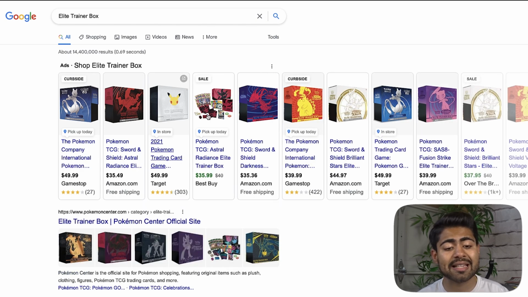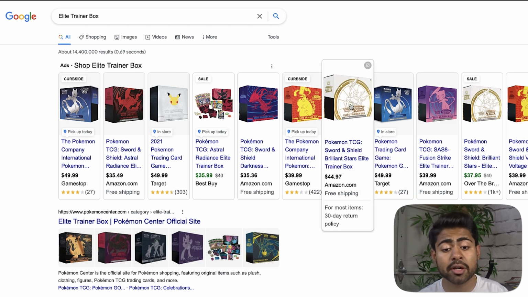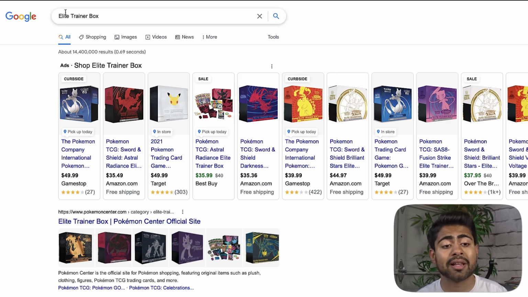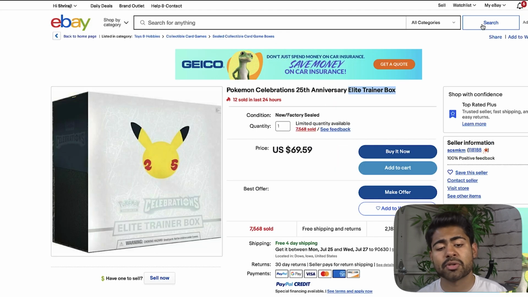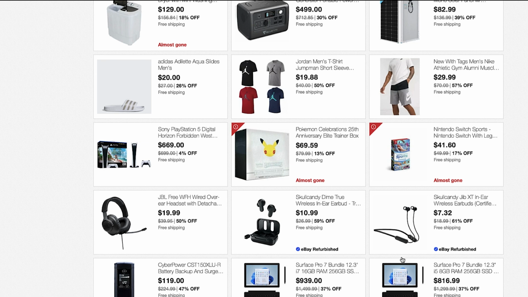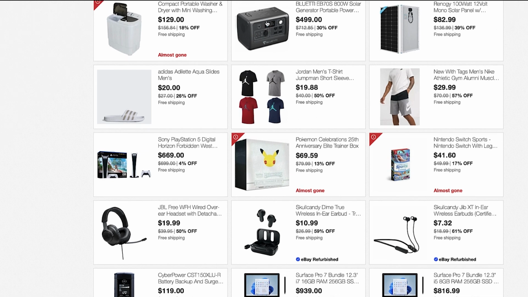So for example, if we just search up Elite Trainer box, we can see that that product does come up. But in reality, the main question is, are people wanting this product, and is there consumer demand for this product? There's definitely a lot of competitors here, but these competitors will only make money if there's buyers actively searching for Elite Trainer box or something similar. So for example, let's say nobody is really searching for this. So despite this being kind of a standout, quirky product, it makes no sense to sell this product.